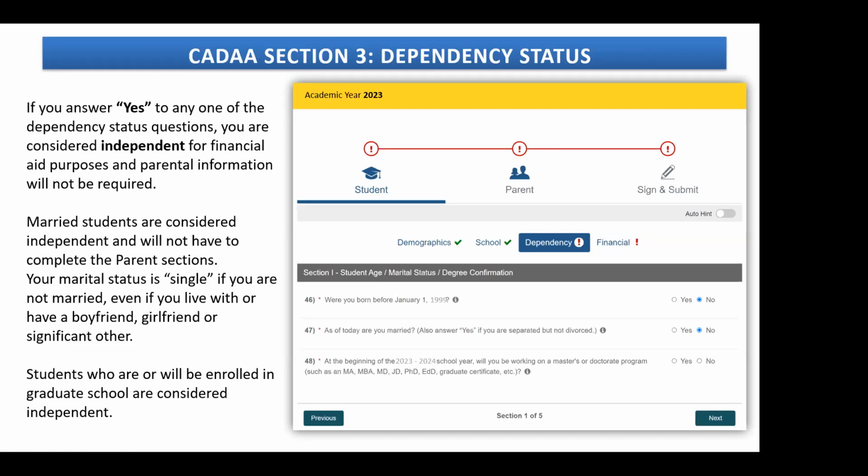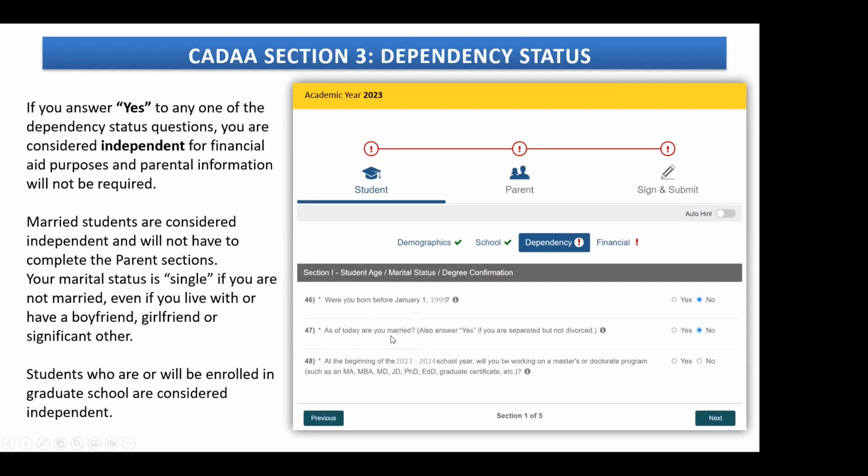This is advantageous if a student can be considered independent. That's advantageous to the student typically because most students don't make enough money to disqualify them financially, whereas parent income is typically much larger, right? So there are certain students who may very well be considered independent even though they are younger than age 20. For example, if that student is already married, if they've served in the military, if they have children of their own who they support, if they were part of the foster care system, there are a lot of scenarios. So we're going to go through all of those today.